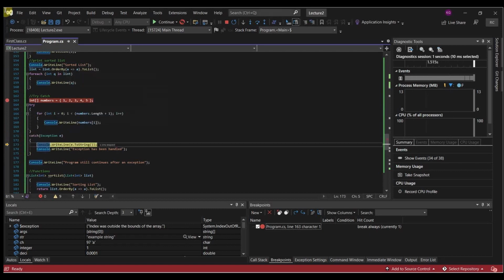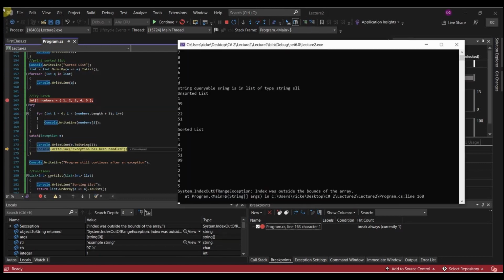Alright, we're going to write down our exception, the ToString version of the exception. So instead of having that huge stack, all the stack call and all that other information, we're just going to write down the ToString version of the exception. If we look at that, there it is. Very simple. System.IndexOutOfRangeException: Index was outside of the bounds of the array.